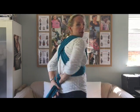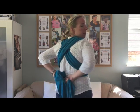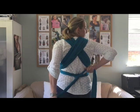Take hold of the two pieces in the opposite hand, so you're crossing them over. Cross the two bits of fabric round and pull it around behind to tie behind your back. Now this is a short Hana Baby wrap, so if you've got a longer one, you may decide to bring it round to the front and tie it in front. It's totally up to you. I've just done that in a normal double knot behind my back.